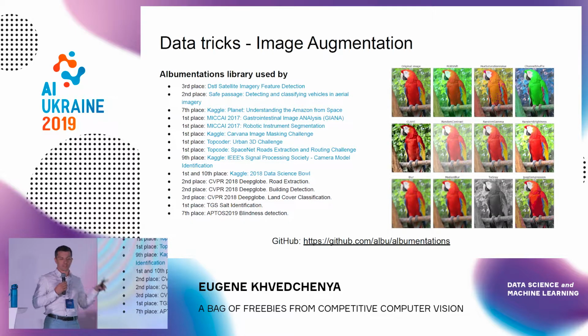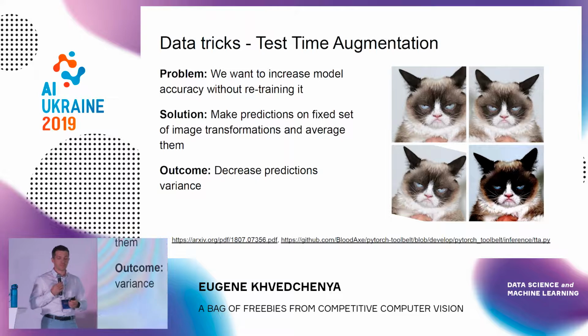So here is just a partial list of the competitions that reported that image augmentation has been used. And in particular, the augmentations library that I contributed to has been used. I don't see any image competition that's currently happening that is not using it in the top performing solutions. So all of them are using it, and I encourage you to also give it a try if you are not using it already.